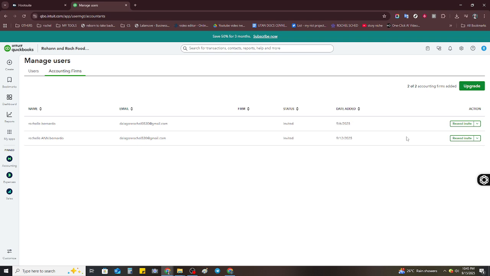Now, let's move on to a crucial aspect which happens on your accountant's end. Your accountant will soon receive an email invitation. It might take a couple of minutes, but it's worth the wait. This email contains the details they need to connect to your QuickBooks company profile. Once they accept this invitation, they'll be granted access with special accountant permissions. This means they now have the ability to review and manage your financials directly without constantly needing to request documents from you. And there you have it.